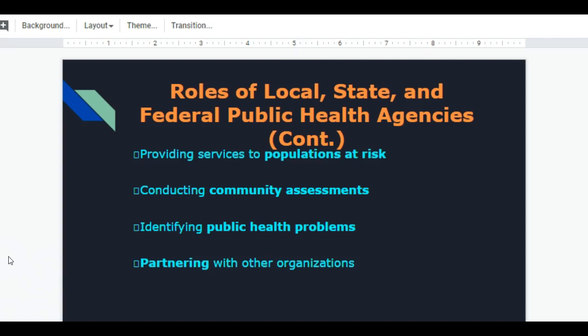It accepts insurance from some of the major employers of Sioux Falls, especially I'm thinking about the meat packing plant, which employs a lot of people who you would probably consider working poor, and the health insurance provided at that meat packing plant is also accepted at the Falls Community Health Center. So folks with vulnerability because of income are linked with an excellent community health center where they can receive comprehensive medical care. Another important aspect of what agencies need to be responsible for is conducting community assessments.